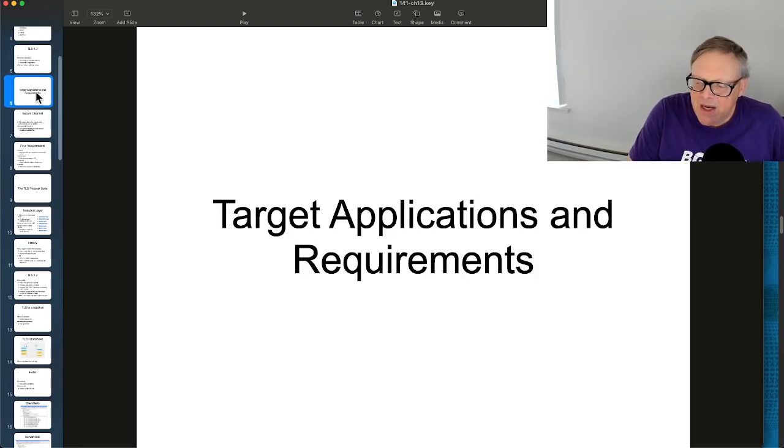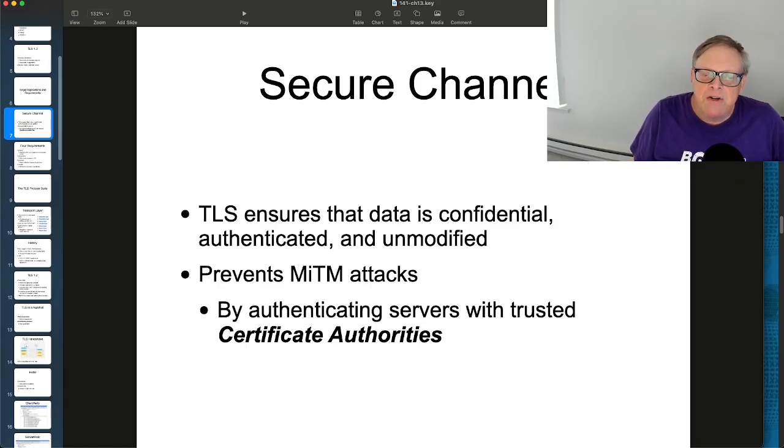So what you want is a secure channel to make sure that data is confidential, which means that unauthorized parties will not be able to read it because they lack some secret key. Authenticated, you know who you're talking to. When you're logging into Google, you have proven that it's really Google and not someone posing as Google, and making sure you have integrity so the data is not modified on the way there.